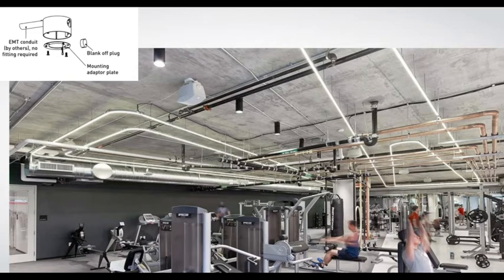I did want to mention our CMJB, which is our in-house custom designed decorative J Box. So this allows you to get away from that ugly silver J Box mounting on the ceiling. We actually custom designed this, again, what we call our CMJB. So this is going to function as your J Box.